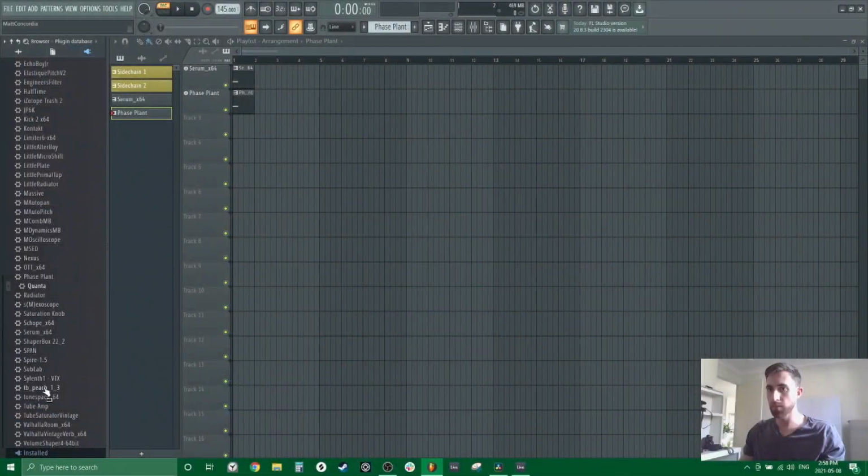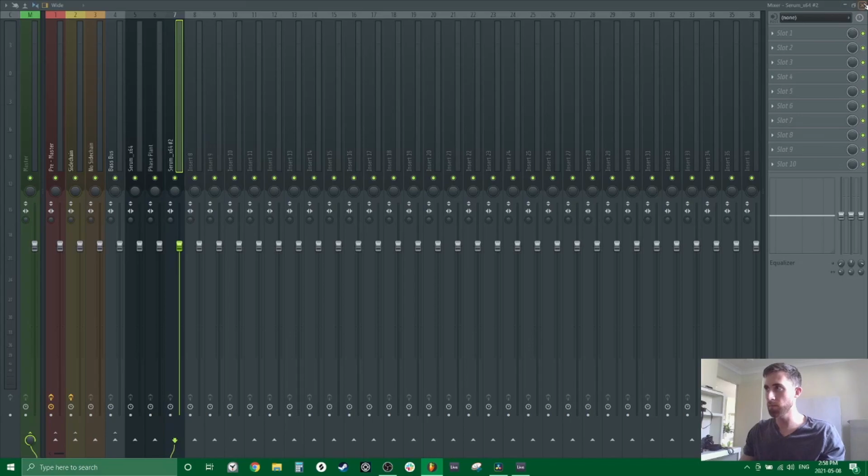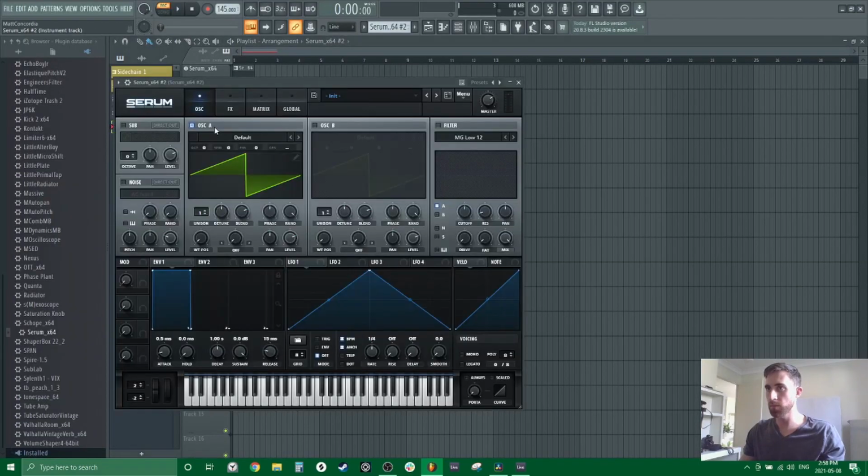FL Studio has introduced some functions similar to Ableton. For example, you can now click and drag plugins directly into, I guess, channels in the playlist view. It's not really a channel, but you can automatically link your plugin to a channel by dragging it into one of your channels on the left-hand side in playlist view, which is a great feature I think that FL Studio added. I've definitely been using it more. However, I do think that Ableton just keeps things a little bit cleaner and a bit more streamlined for the beginner. So that being said, let's move on to the second point.